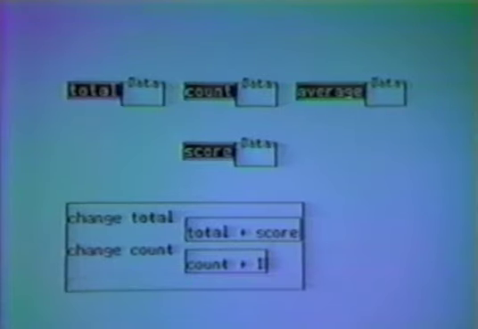The number of scores is increased by 1. The average is the total divided by the number.